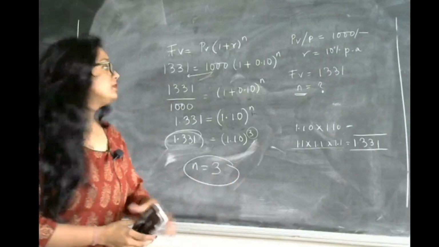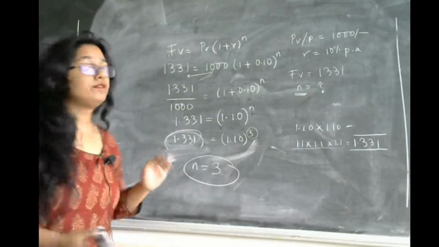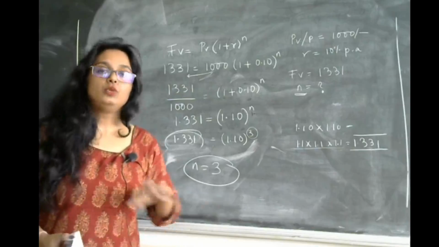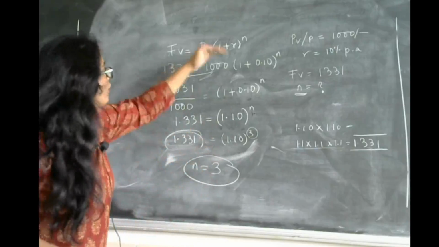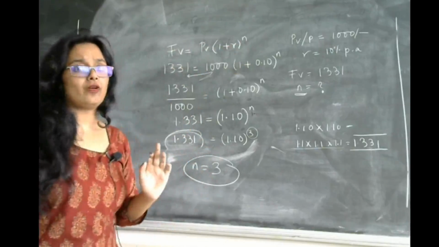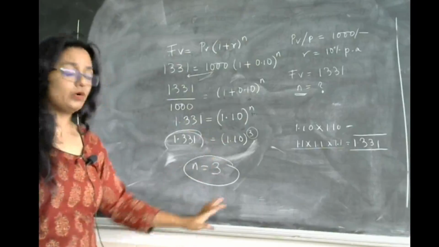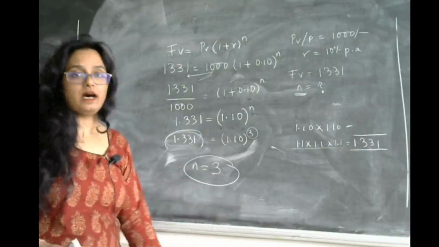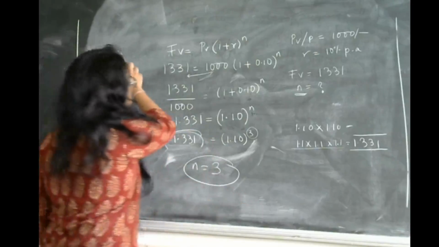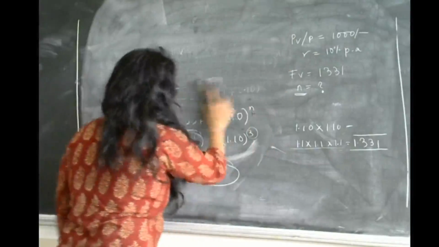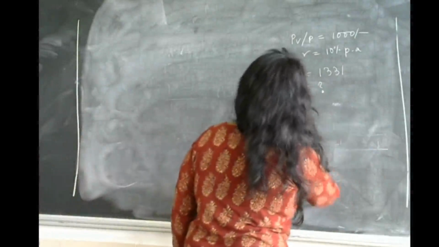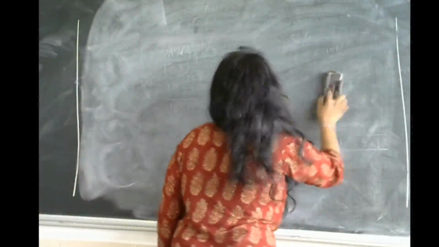Okay. So this is how you need to solve the problems. Direct formulae are not there. You need to understand that if all the information is given and only n they have asked us to find out, how we are going to go about finding the final answer. Clear? Now this was the first problem. Now let us move on to the second problem.